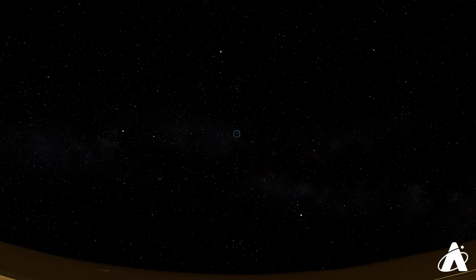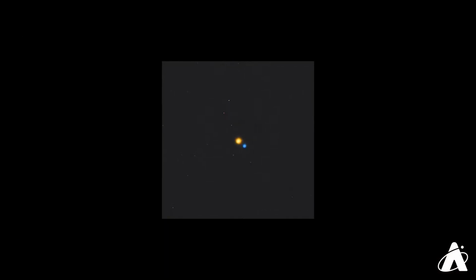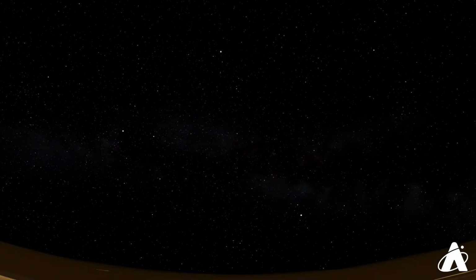Albireo is a beautiful target for small telescopes. With even a backyard scope, you can split this star into its two components, one star noticeably blue, and the other a golden-orange color. Now, although Deneb is much dimmer than Vega in our sky, it also lies about 100 times farther away, about 2,600 light-years distant. Deneb is about 5,000 times brighter than Vega, but because of its distance, it appears a bit dimmer.